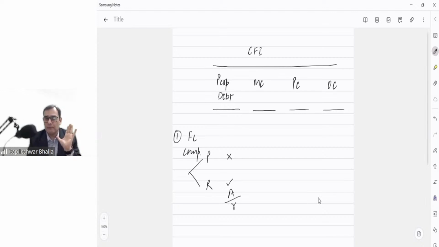Now, when it comes to a mandatorily convertible instrument, then in that particular case, since it's a mandatory conversion, we do not consider the principal element in this case. The unavoidable contractual obligation is only in terms of the return element. So we segregate the financial liability based on only the return element in this particular case. Okay, let's take this further. And thereafter, when we went to the case of a partially convertible instrument, now we need to be careful.